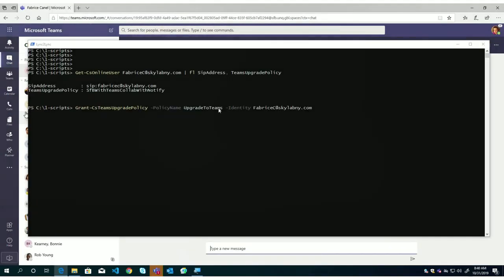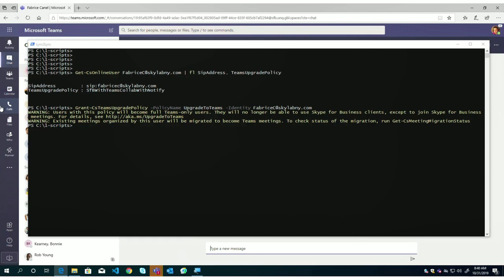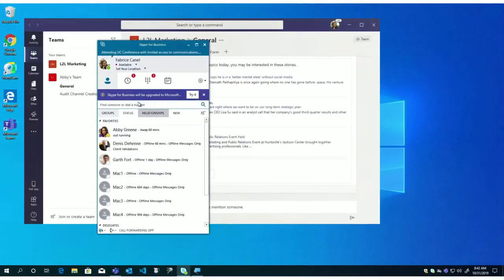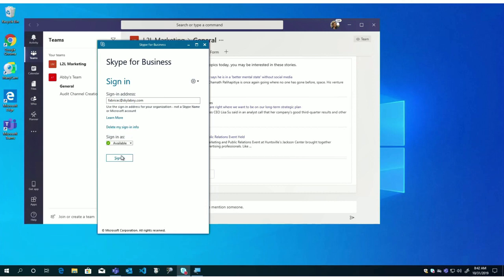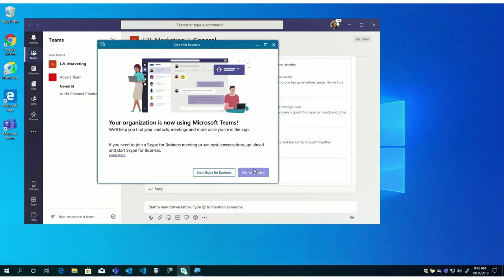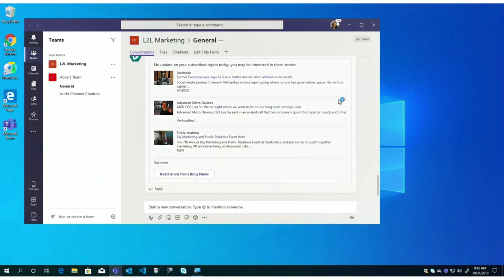And he's having a conversation. You could see there for a moment that cameo shot there. It was an interop conversation. So we're going to take his account. We're upgrading him from Skype for Business with Teams Collab to Teams only. And this way, he's going to use the Teams client from this point forward. So a minute after we applied that policy to him, he signs out of his Skype for Business client. And look at that, Skype for Business is informed and the client's no longer functioning.